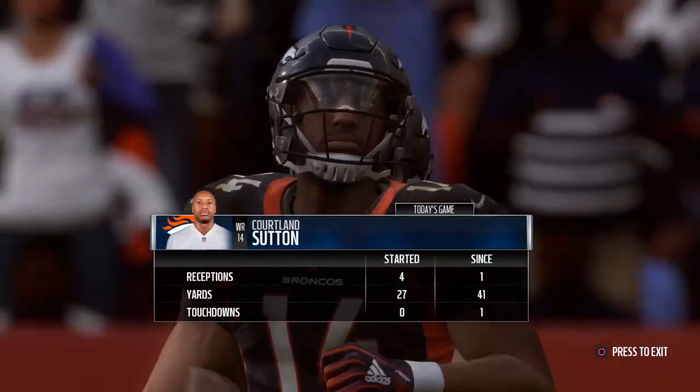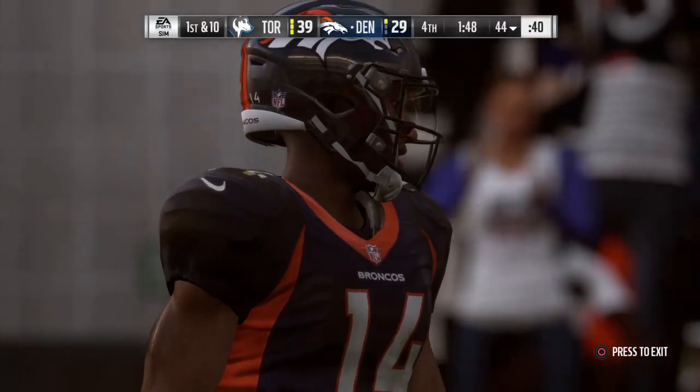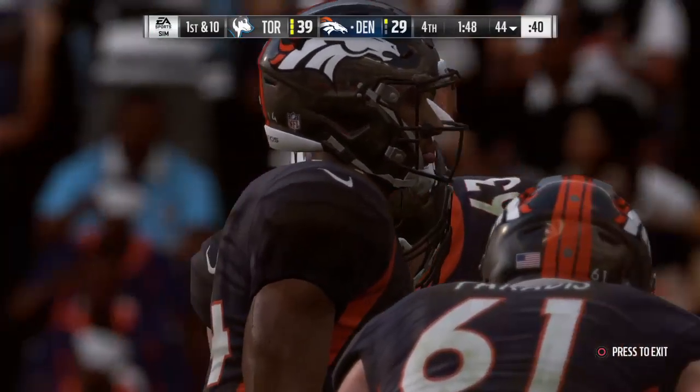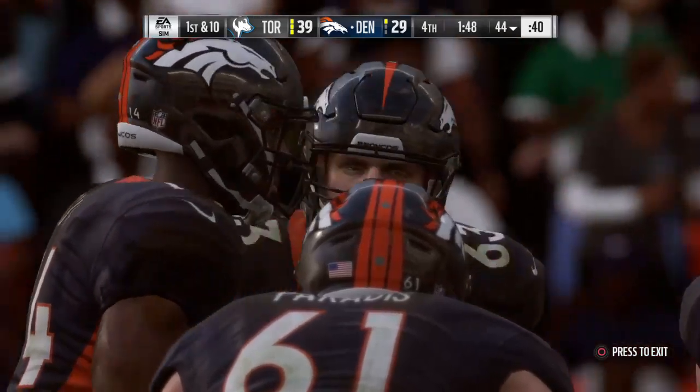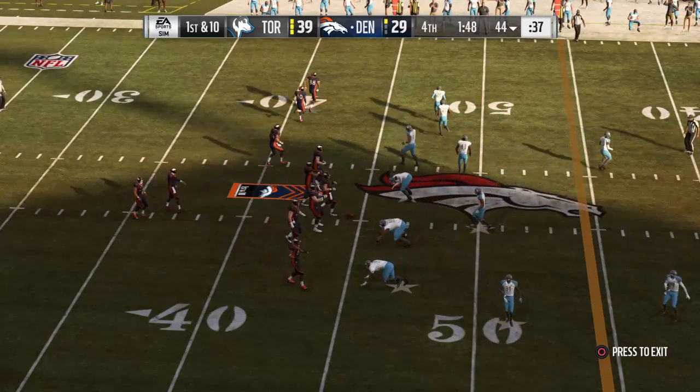Sutton, he's only had 1 touchdown. He's only had 1 reception. That's probably what put us in jeopardy. He's getting the team warmed up, telling them blah, blah, blah. Keenum tells him to play. 1st and 10 at the 44-yard line. Here we go.